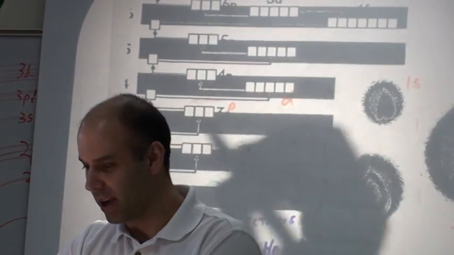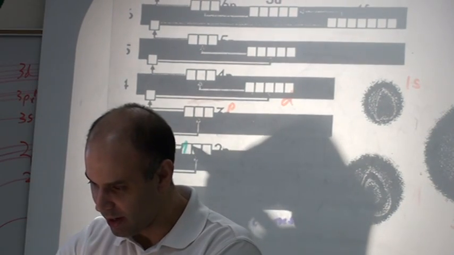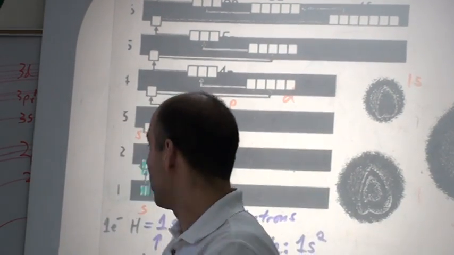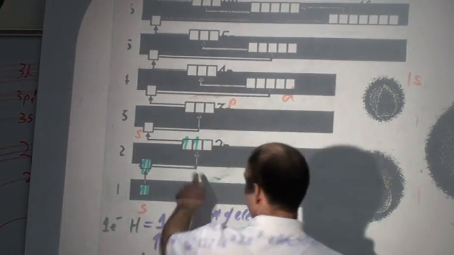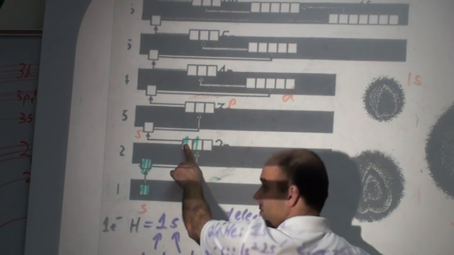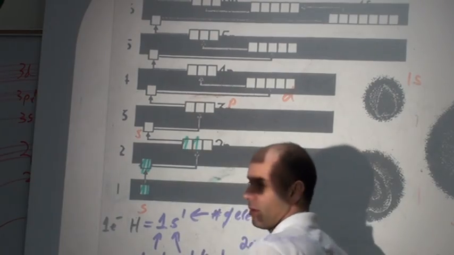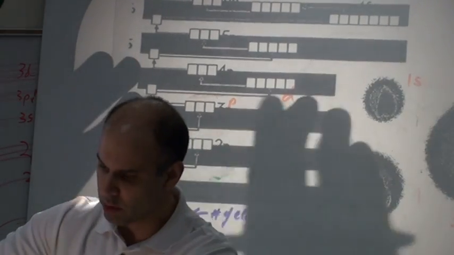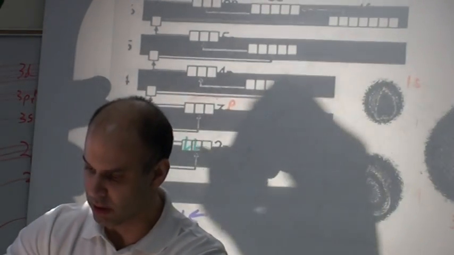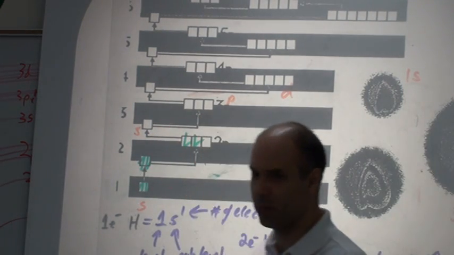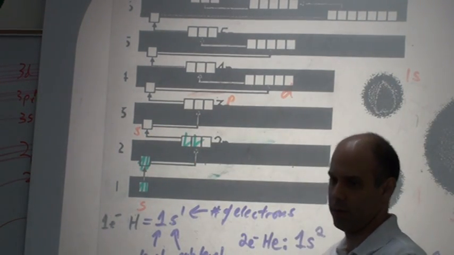But anyhow, normally you put 1 kid in each room. So you don't pair up the electrons if you don't have to. The spins must be parallel. They must both be spin up, or they both must be spin down. It doesn't matter, but they have to be either both up or both down.